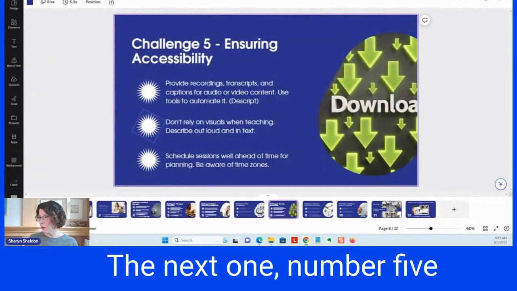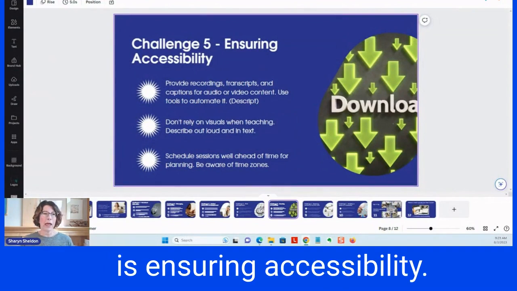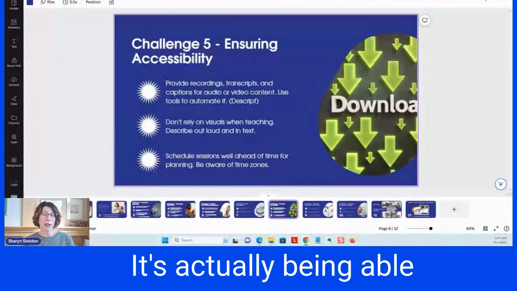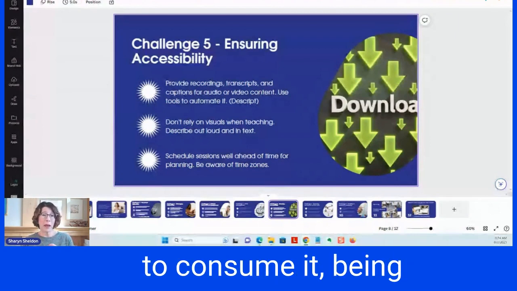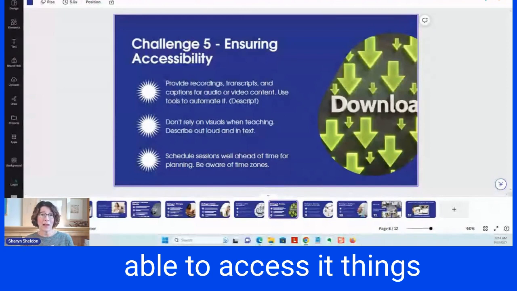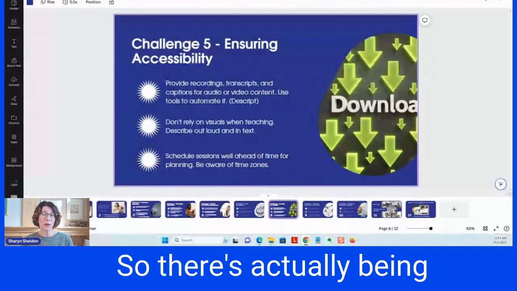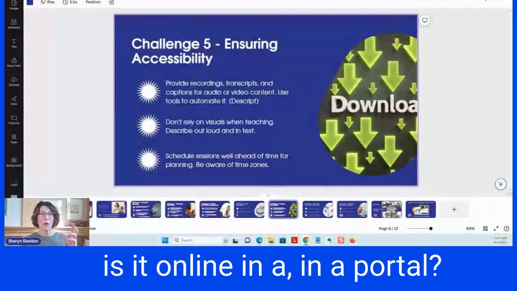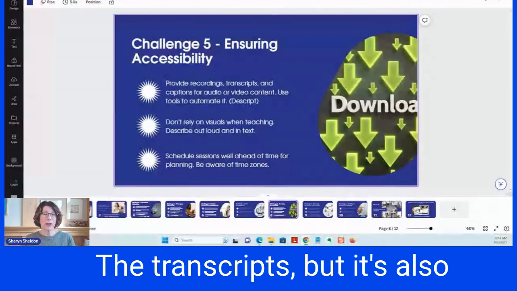The next one, number 5, is ensuring accessibility. Accessibility can mean a lot of different things. It's actually being able to consume it, being able to access it, things like captions as well. So there's actually being able to get to the stuff, like, is it online in a portal? Can I see the recordings, the transcripts?